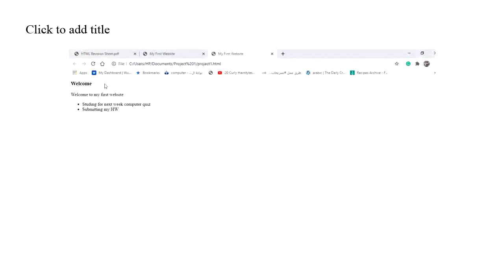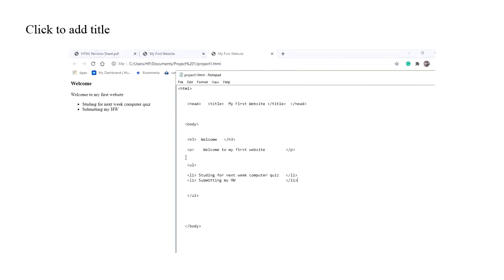Okay. Here we have the heading and then the paragraph and then the unordered list with 2 list items. We need to add a title for our list. From here we can add a heading before the UL. Remember, the heading has different sizes from 1 to 6, where 1 is the largest one and 6 is the smallest one.